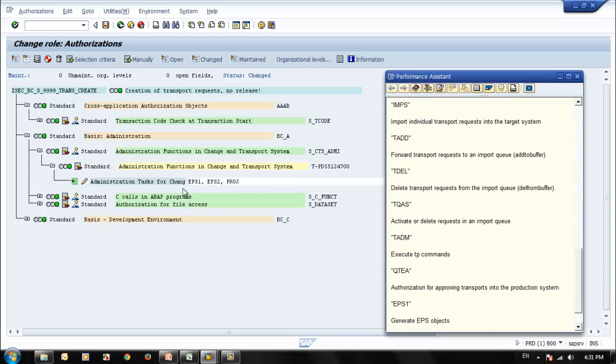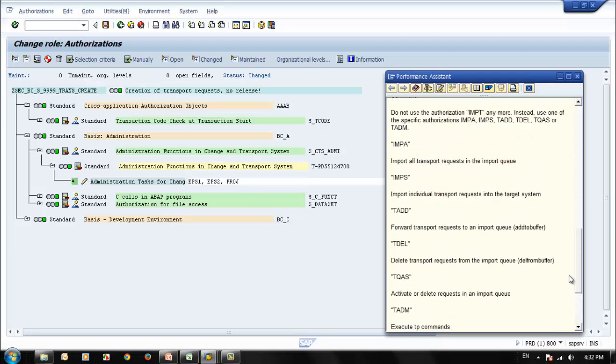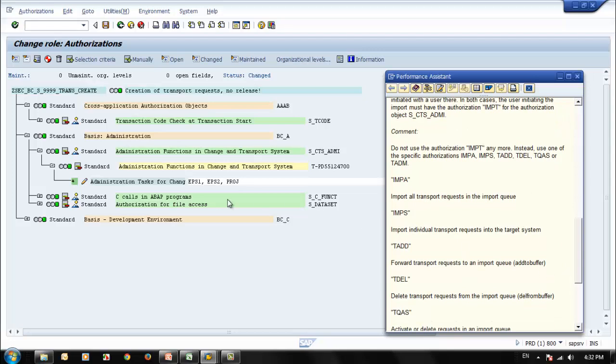Right now we have EPS1, which means generate EPS object. That means at the OS level you need to generate these objects. EPS1 and EPS2 also change this object. That is fine, for EPS generation it should be fine.